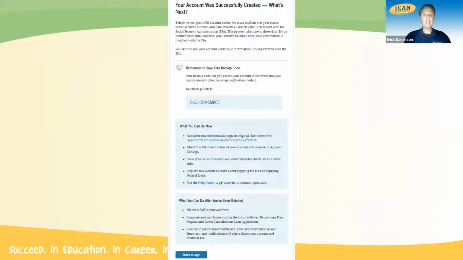Is there a way to see if I have one in my account? An FSA ID already? I'm assuming that's what you meant.